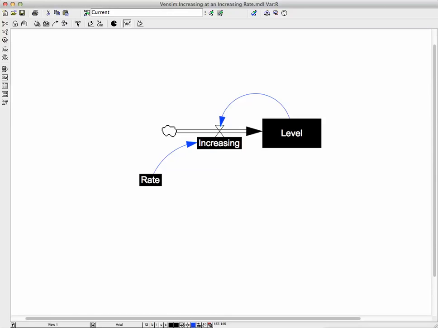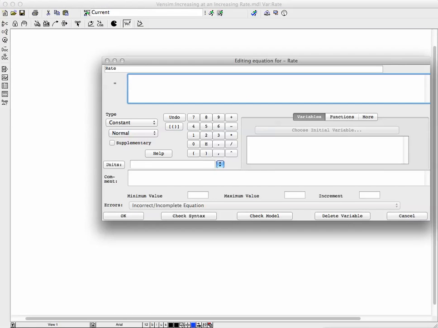So the rate here, we're going to put in a fraction of 1/10. Now I could put 0.1 as the value, because 1/10 is the same as 0.1. The rate of increase is going to be 10%. 0.1, 1/10, are all the same thing, saying the same thing in different ways.